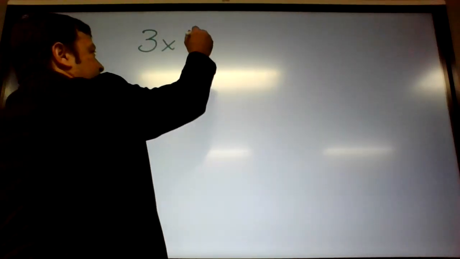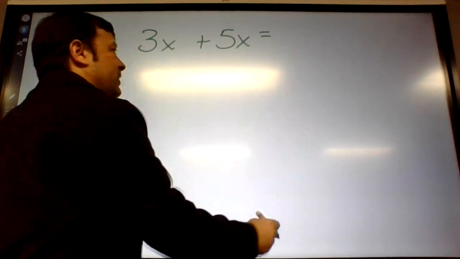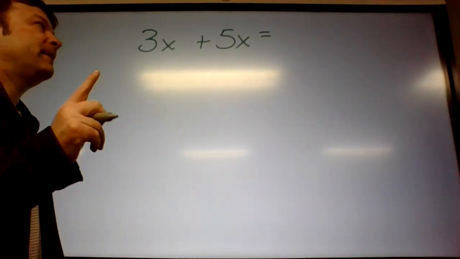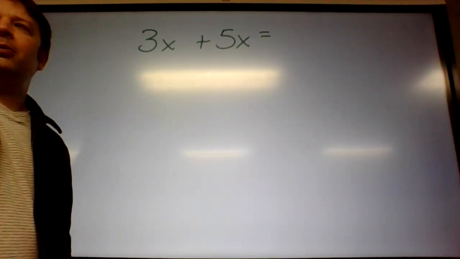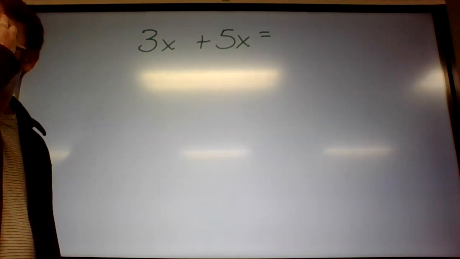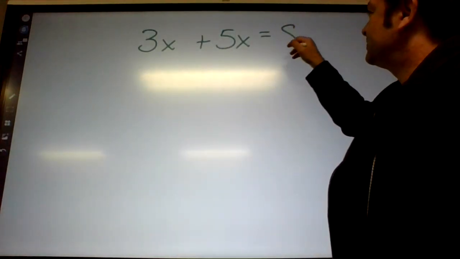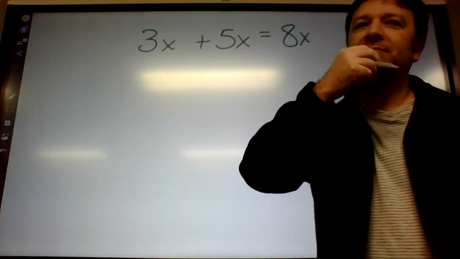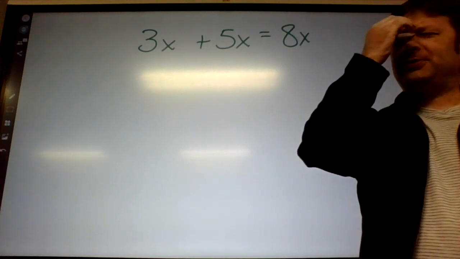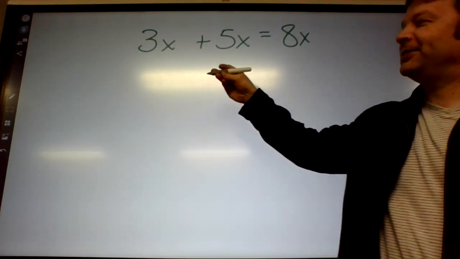So let's go back in time here. We're adding and subtracting today. What is 3x plus 5x? 8x squared? No. 15x? No. Negative 2x? That's 8x. 7x? 8x. Okay. How does that work? This is not new, guys. This is old. I don't know how to do this. This is discouraging.